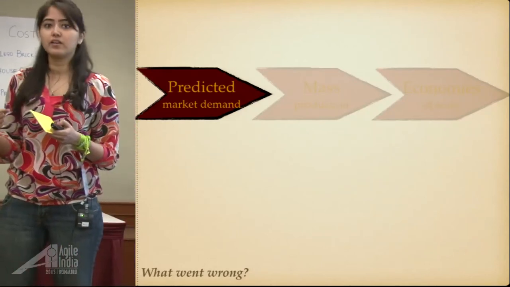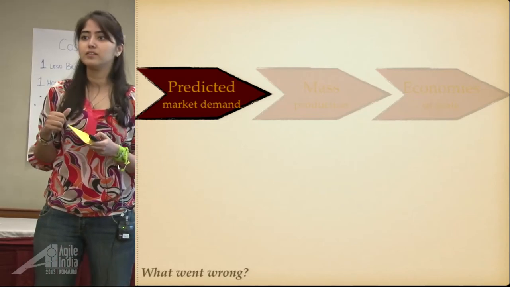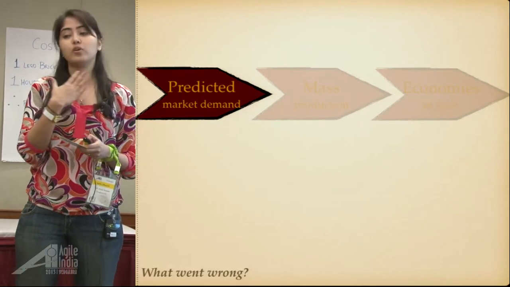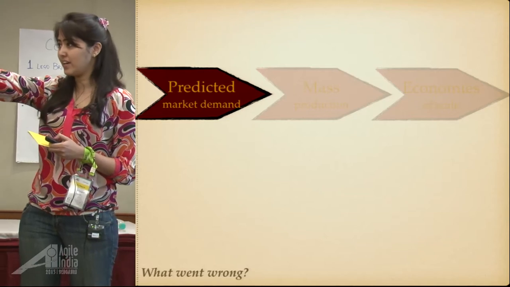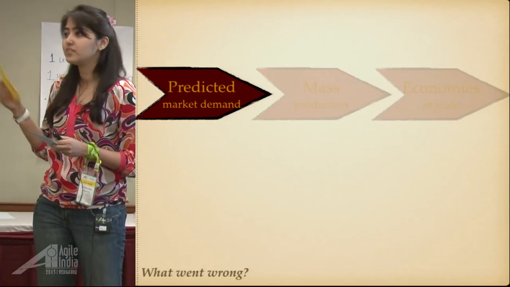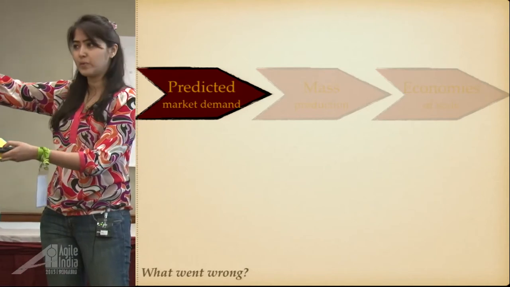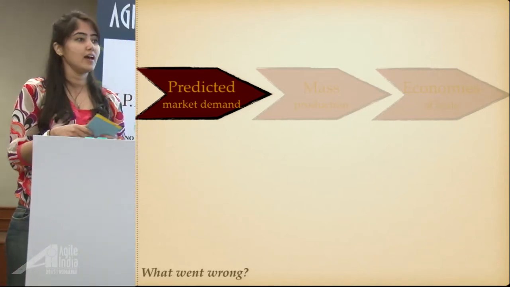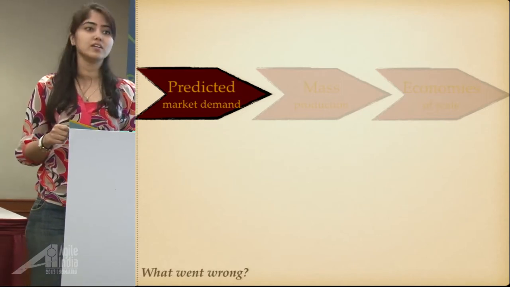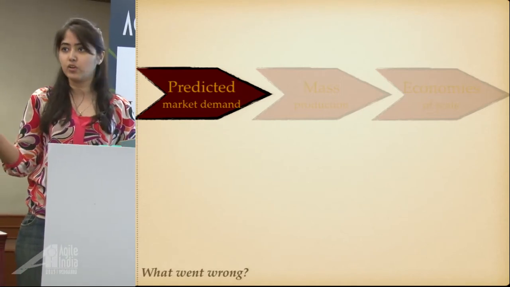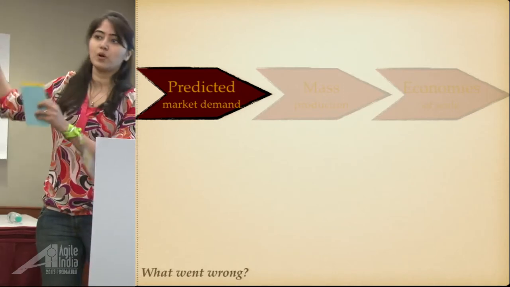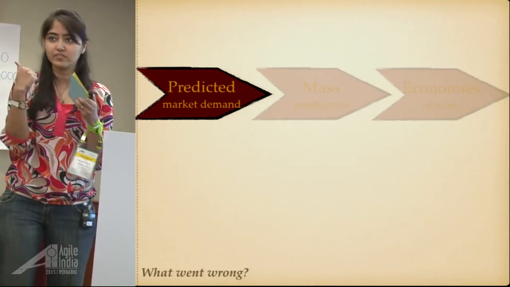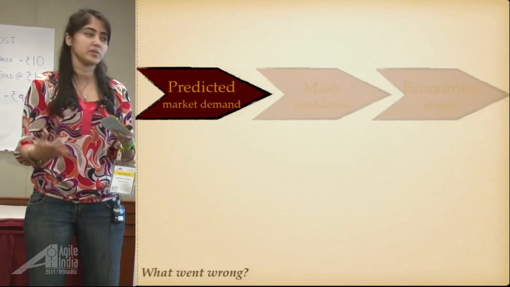Let's put a little bit more thought into how this process happened. We predicted market demand. Did any one of you know what the customer wanted? At the very end, I came and told you that I need a yellow house, which is when you started looking for yellow. Otherwise, you were building a red house. They started building for the first 1.5 minutes, and then I went and said as a customer, I want a yellow house. None of us knew what the market demand was. We just predicted that someone requires a yellow house, so we started building one. You guys didn't even think about the color. You just took whatever you saw and started building using the specifications.